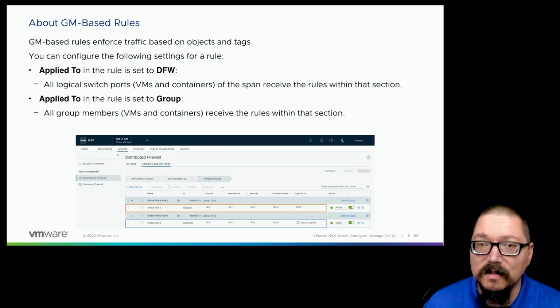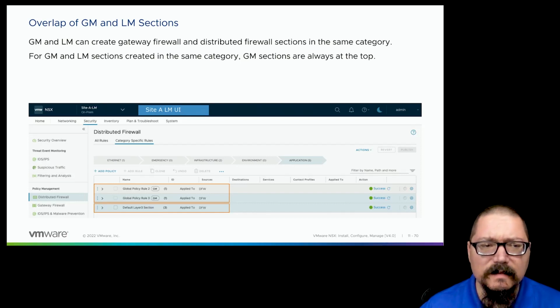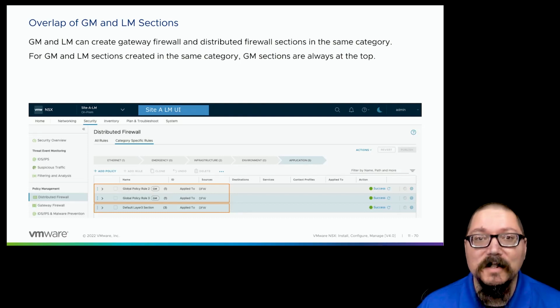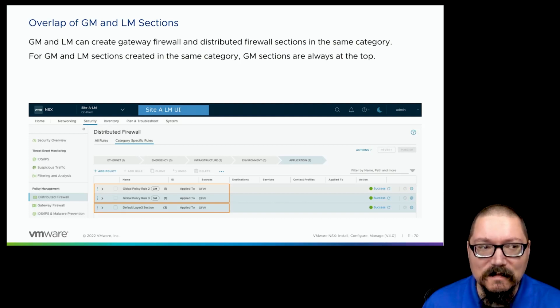I'm still going to use good firewall practices. I'm going to set applied to on my policy to define the region. I'm going to set applied to on the rules themselves to include just the groups more than likely. And everything's going to be happy. I'm going to manage this like it's my distributed firewall. I just have to think about that at a little bit of a larger scope at this point, now that I've got multiple locations involved.